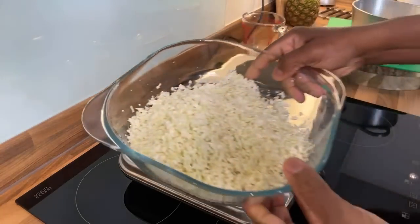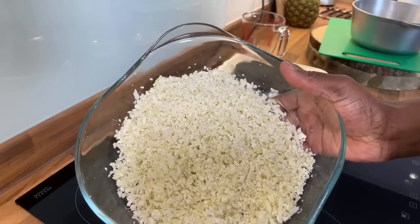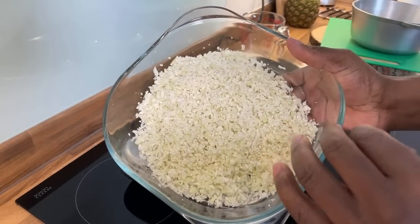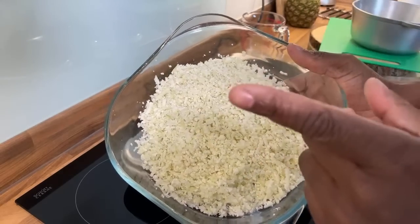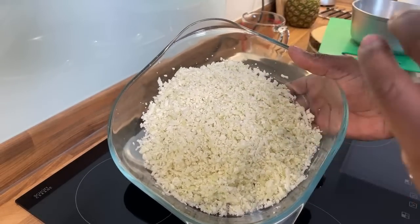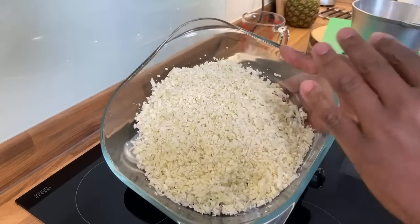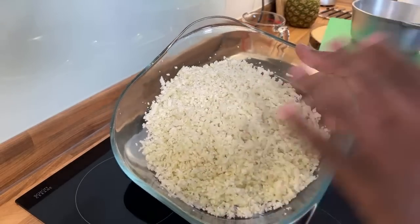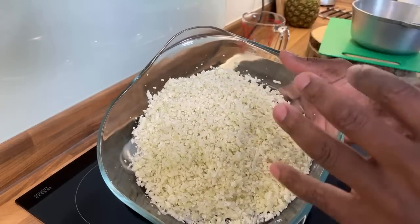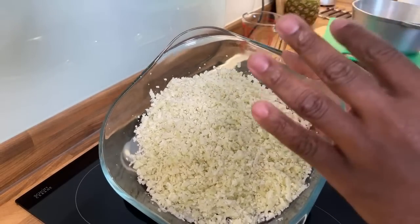So if you're just coming on the live, this is the cauliflower which we're going to be using. If you just came on the live and want to know what I'm making, it is cauliflower rice. I'm just encouraging you, stop, cut down on rice. It isn't good for you. Black rice, brown rice, pink rice, blue rice, red rice, yellow rice, orange rice. You cannot beat what I'm going to make for you. This is healthier, and this is better for you. Just cut down on rice for a little bit.